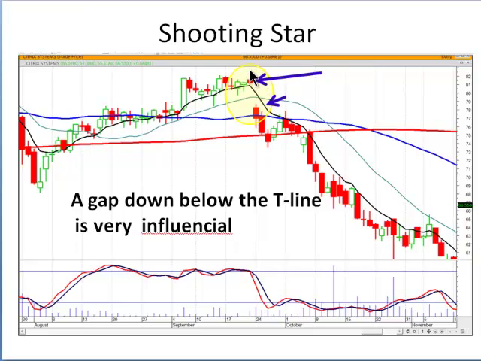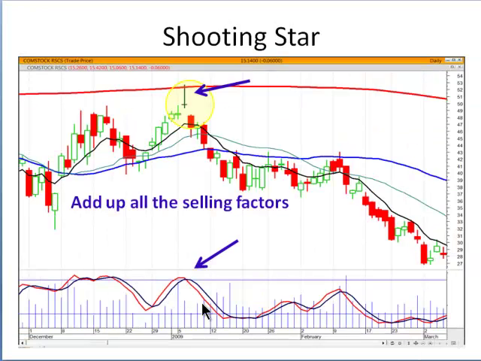A candlestick shooting star signal and a gap down below the T-line is going to be that much more compelling that your downward trajectory is going to be a lot steeper. And trying to put as many elements into alignment as possible, a candlestick shooting star doji hitting a resistance level, then gapping down back below the T-line, with stochastics coming out of the overbought condition starting back down, gives you that much higher probability that you're going to be in a downtrend.